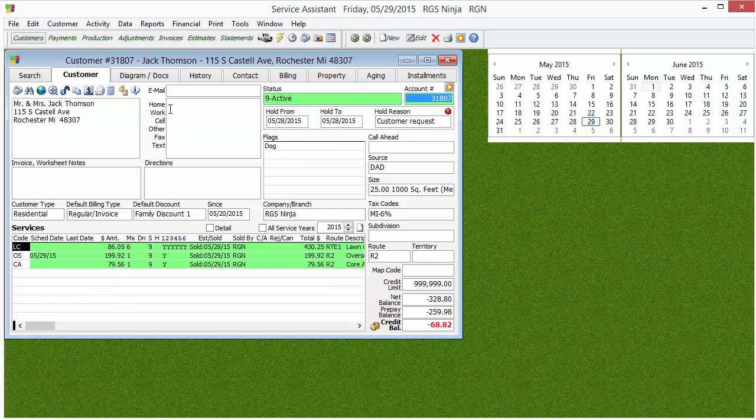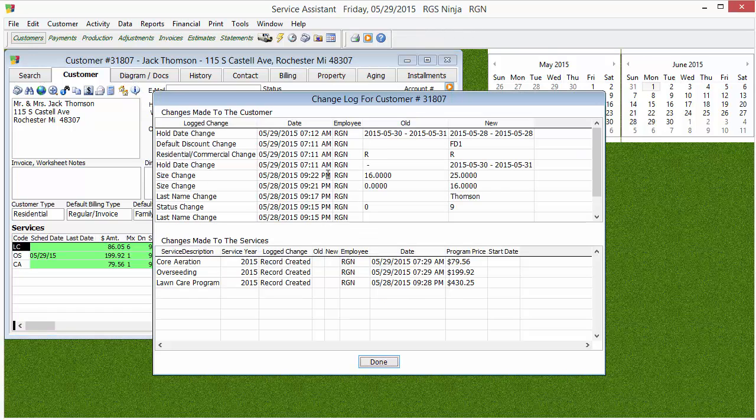Now, the last thing I want to talk about on this customer screen is the changelog. This is a very powerful tool in the software to find out who did what. This is why it's also important that when you log into Service Assistant, you log in as yourself. You don't want one general login that everyone uses. You want each person to have their own Service Assistant login. Now, if you're a hosted customer, you have a VMware login, which gets you to the hosted desktop. Then you have the Service Assistant login that gets you into Service Assistant. So again, this is why it's a good idea to have each person have their own employee ID and login for Service Assistant itself, because this is going to tell you what people have done.